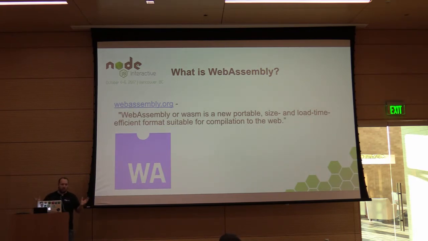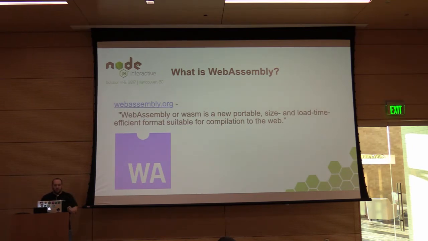Okay, so this is a good summary of what WebAssembly is. WebAssembly, or Wasm, I'll use the terms interchangeably, is a new portable size and load time efficient format suitable for compilation to the web. So this is really exciting. People have been asking for this for a long time. No more ridiculous workarounds where we compile the JavaScript. Okay, we have a proper compile target, which is really cool. And it's fast, it's small, it has a ton of advantages, and we'll look at those.